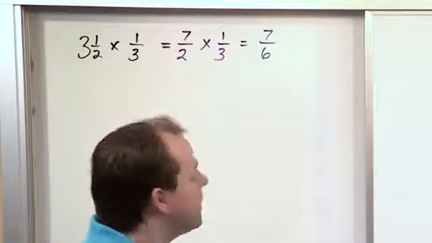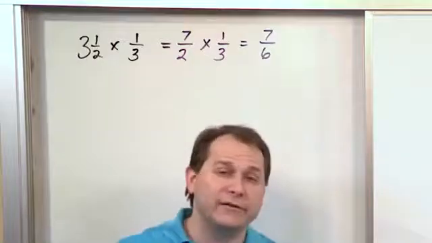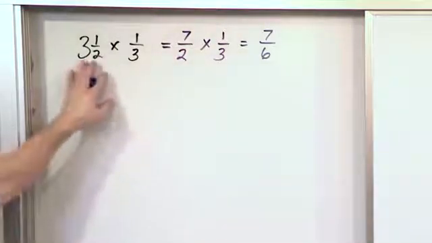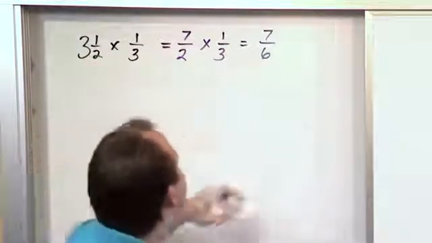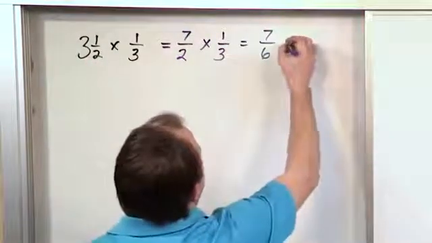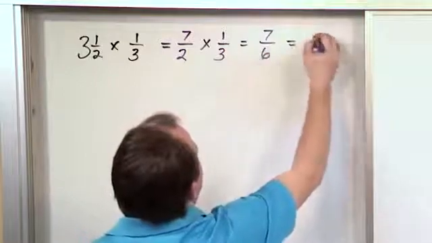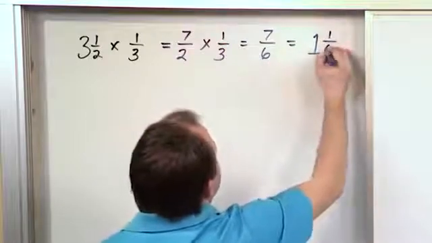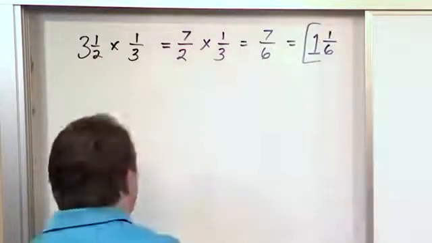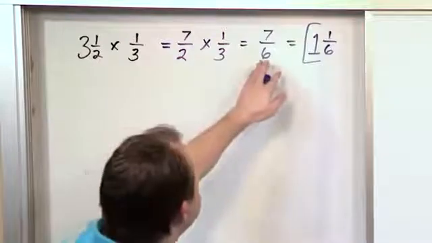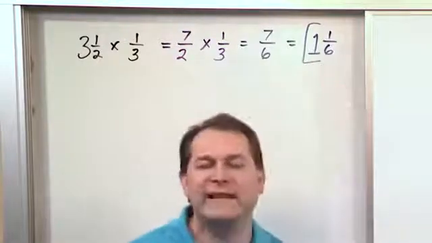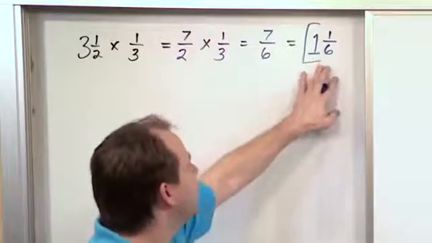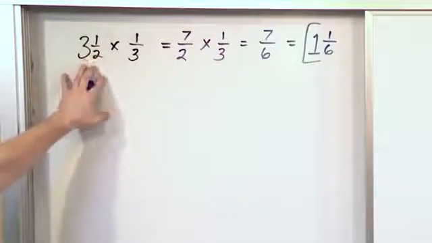You could circle that, but you always want to see if you can convert it back into a mixed number, because in this case you have an improper fraction. Your original problem has a mixed number in it, so let's try to change it back into a mixed number. How many times will 6 go into 7? Well, it can only go one time with a remainder of 1, and I write it over 6. So that's changing it back into the mixed number 1 and 1/6. So these two numbers, 7/6 and 1 and 1/6, represent exactly the same amount of material, the same amount of pizza or whatever it is. Typically you want to write it as a mixed number if your problem is given to you as a mixed number.